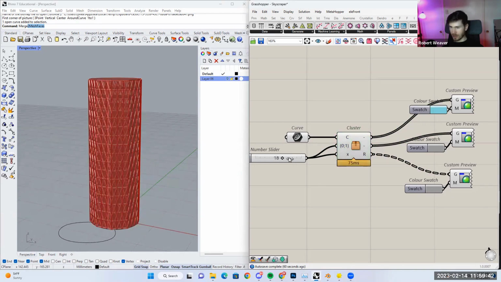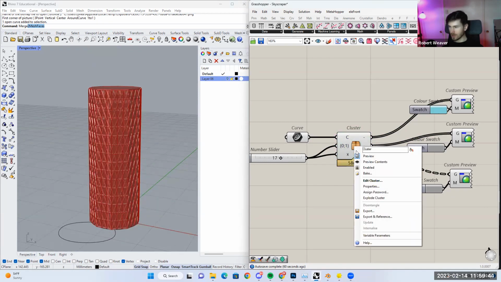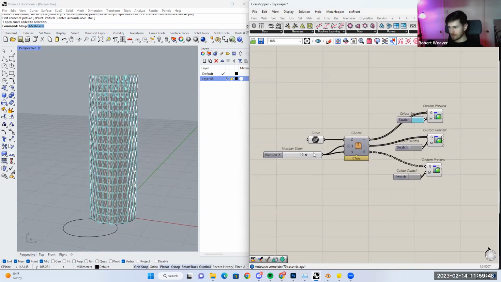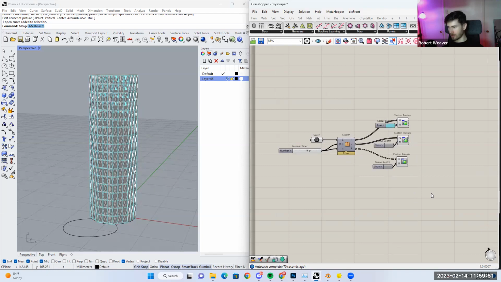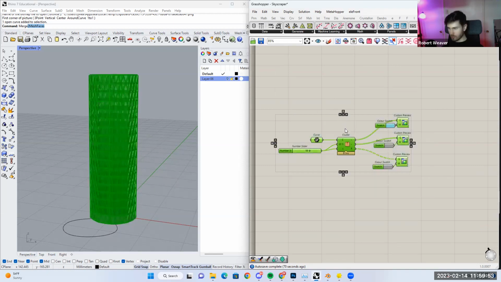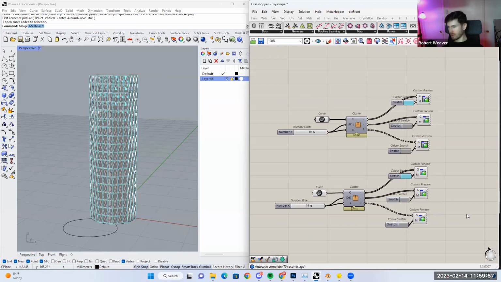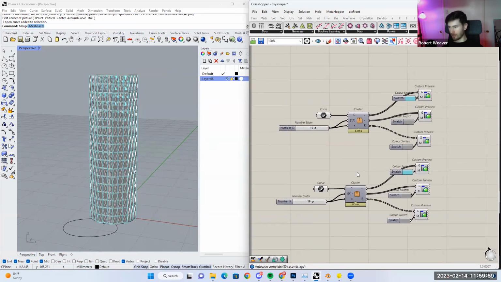So we can still change the height of the building. Let me just preview this off so we see the colors. So we can change the height, we can change the curve, so that's something we'll do next. So I'll just duplicate this now, and you can see in the grand scheme of things, this takes up a lot less space than what we had a couple seconds ago.